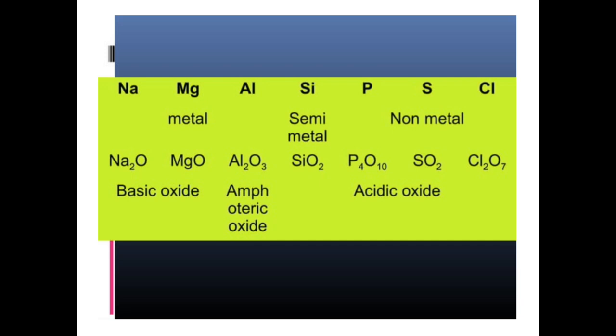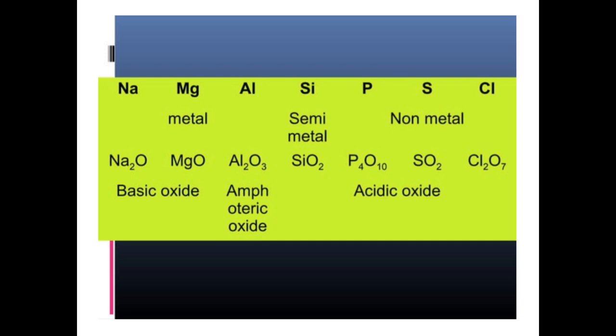While acidic oxides are oxides of non-metals, and as such will dissolve in water to form an acid. Also take note that the elements in period 3, we are moving from metals. Sodium, magnesium, aluminum are metals. Silicon is a semi-metal, while phosphorus, sulfur, and chlorine are non-metals. Please note that argon will not form oxide. Like we have said, argon is an inert gas and chemically less reactive, so it doesn't partake in all of these things we have mentioned.